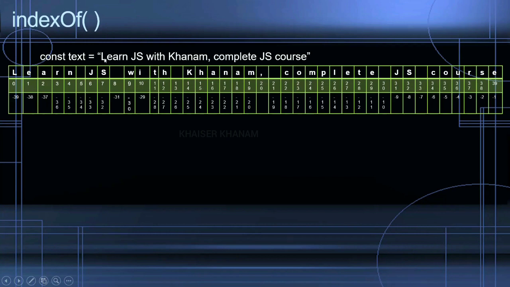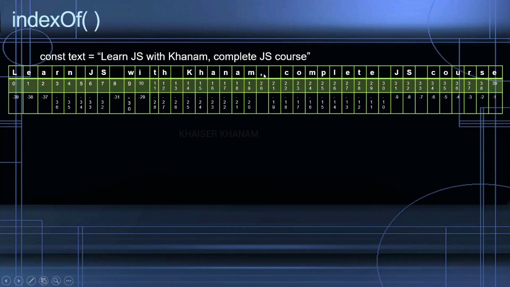Okay, now this will be our text, learn JavaScript with Khanam. Now if you notice here, I have put a comma. For the comma also, one space will be taken. Okay, here I have not given this. Here I should be getting minus 20, minus 21. Okay, just correct this one. So we will be getting minus 21, minus 22. So till minus 40 I will be getting here. But in positive numbers, I will just get here till 39 because we have started from 0.